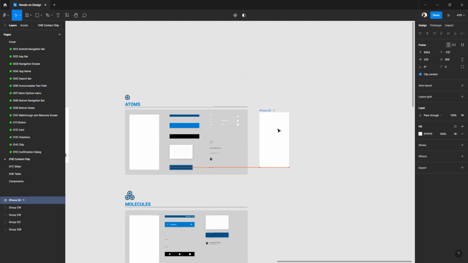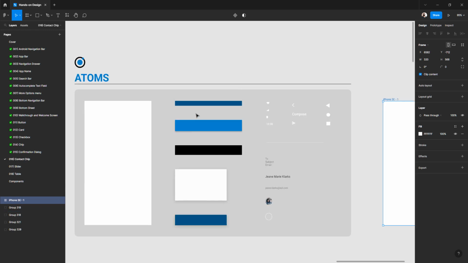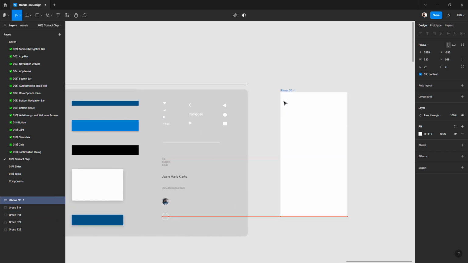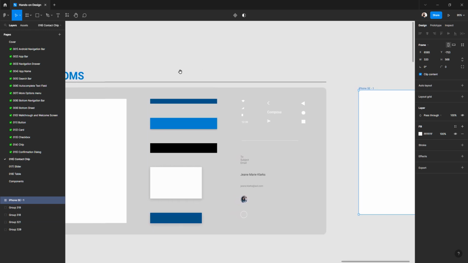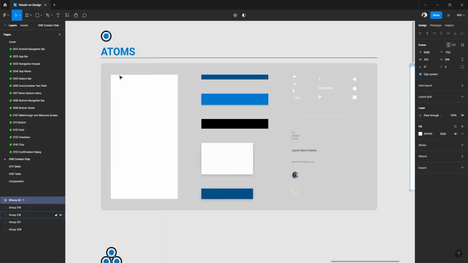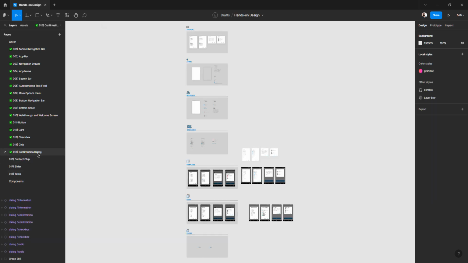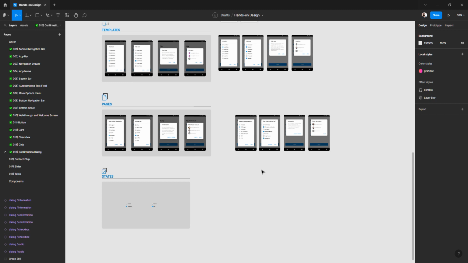So let's start. We got this one here. Like usual, we will do things from scratch, but we will use parts and elements we did before. For example, we have the status bar and Android navigation bar, so we don't need to create them from scratch. We just need to go back to a previous tutorial like this one here. I hope you did that, or whatever tutorial you followed here on my channel.